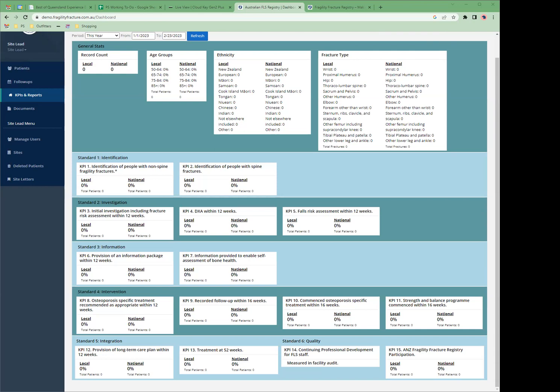As you just pointed out, Stuart, nobody falls through the cracks. So it really is much more than a registry. It is a very useful tool for your clinical work.